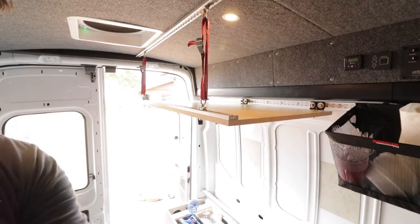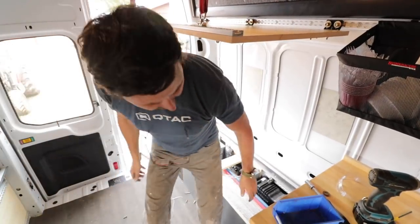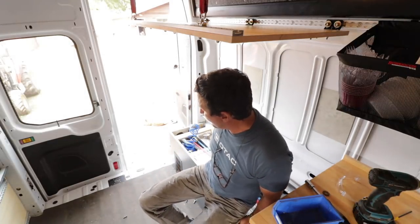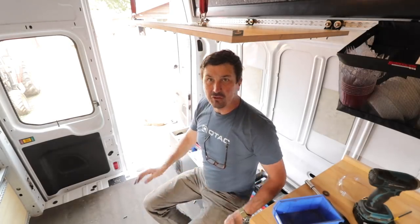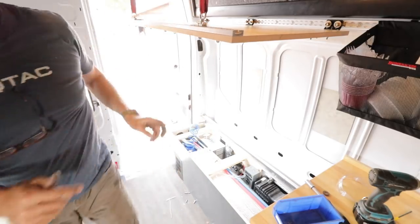I'm going to bring you down here. I determined the height so that when I have the top on here, we can still use this as a bench. We can still sit here if we don't have the bed in here, so it's not a problem. So that's kind of was my rationale, my thinking. One last thing I want to show you.